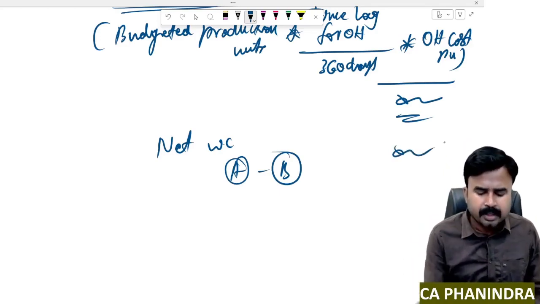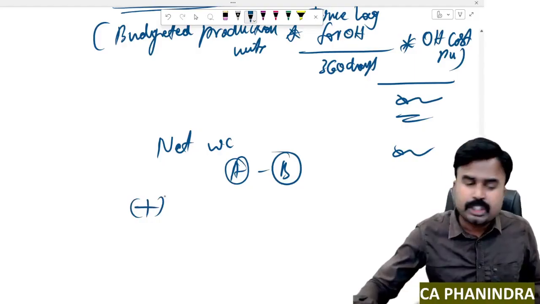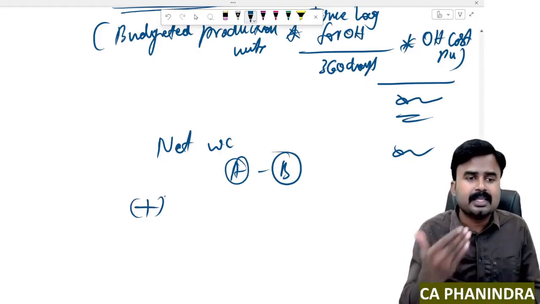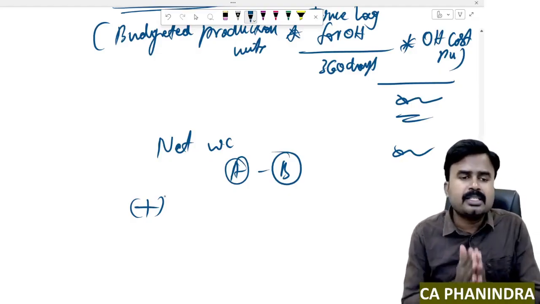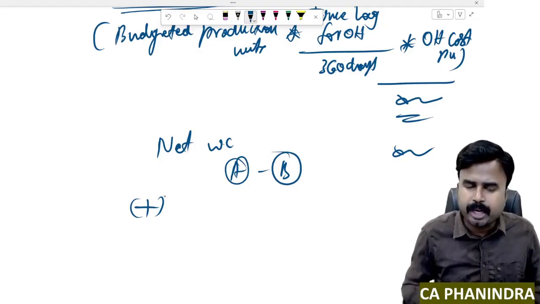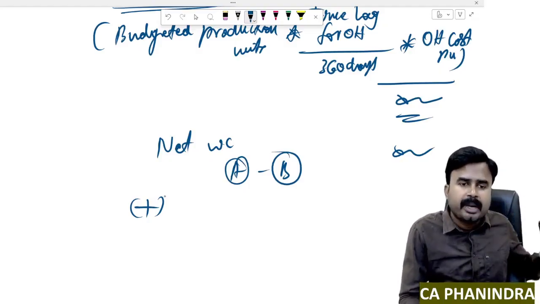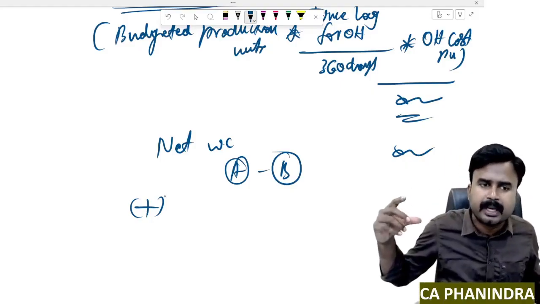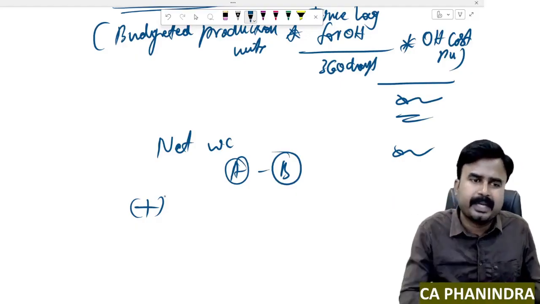See, this is my estimated working capital requirement, which may deviate from the actual requirement sometimes because of the increase in the cost of raw material or wages or overheads. That means you are estimating some cost components for the future. Accordingly, you are estimating the working capital requirement. If your actual raw material costs or wages costs or overheads costs deviate from your budgeted cost statement, then you may need additional working capital, which you may not expect now.